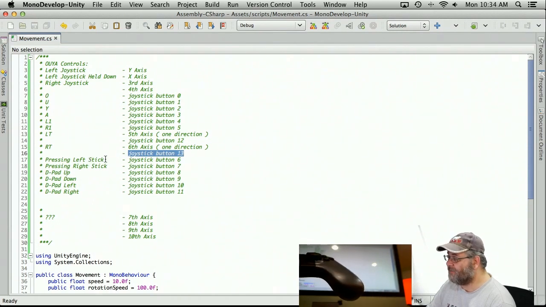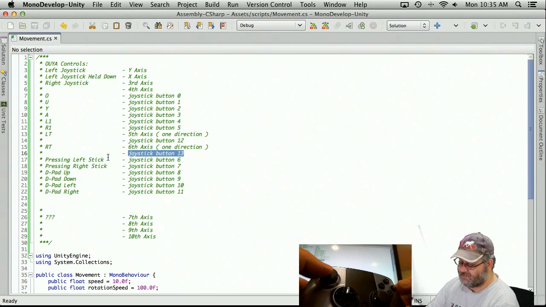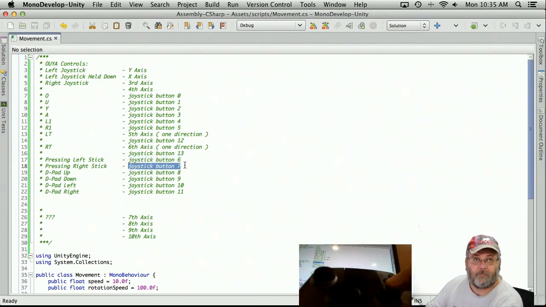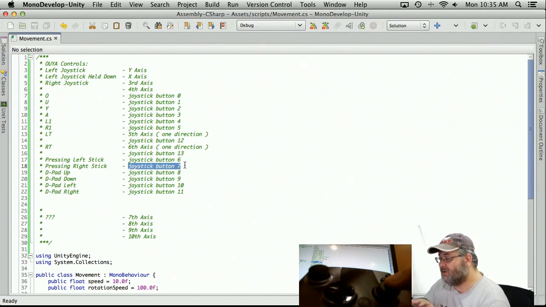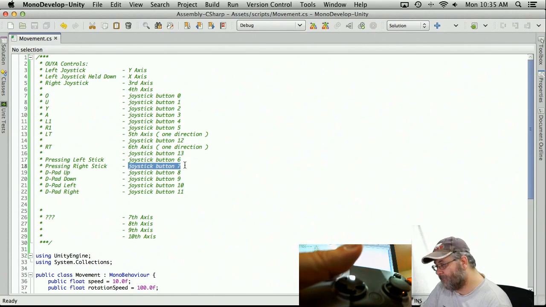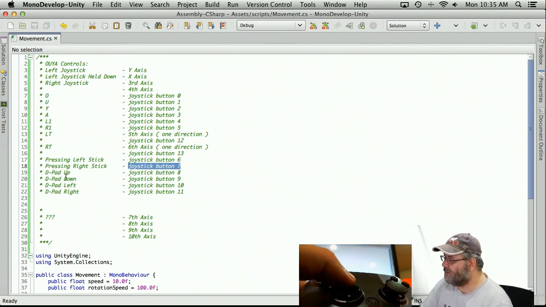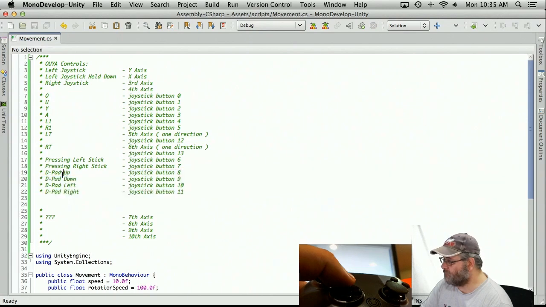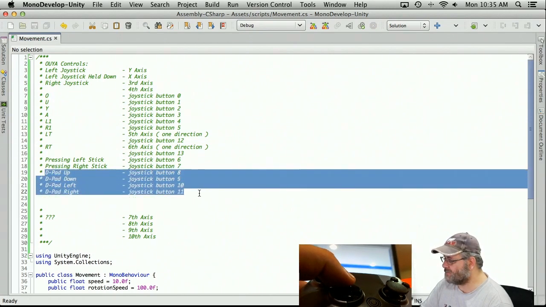So now the D-pad, pressing the left stick, because that is a button as well, it would show up as joystick button 6, and the right stick showed up as button 7. So the actual clicking of the button on the right stick does show up, but it doesn't show up as an axis if you hold it down and try to move it around. Again, I just did not find it. Now the D-pad did show up as buttons as well, which is what I expected it to. So they're 8 through 11, depending on which one you want.